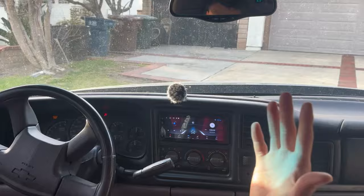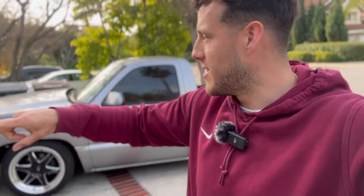I haven't decided yet, like I said earlier, I'm gonna go to a roll night. So I haven't decided if I wanna take this or the C6. Most likely this, just to get even more content, maybe a few more pulls, do a little donut or something. There you have it, our trans is still in one piece, as you can see.